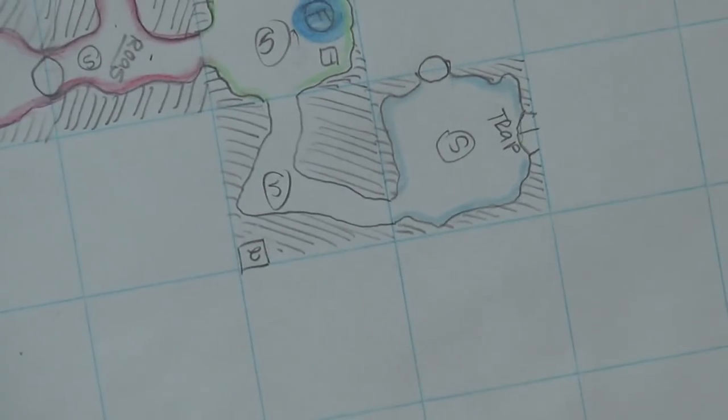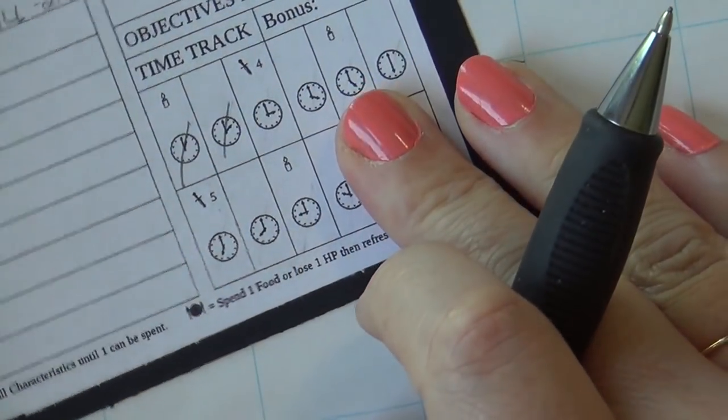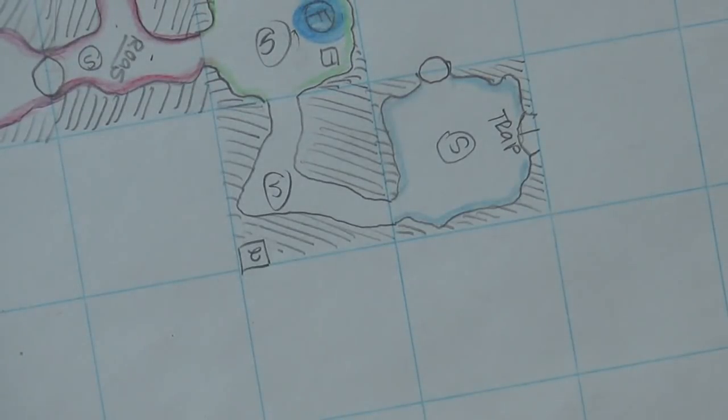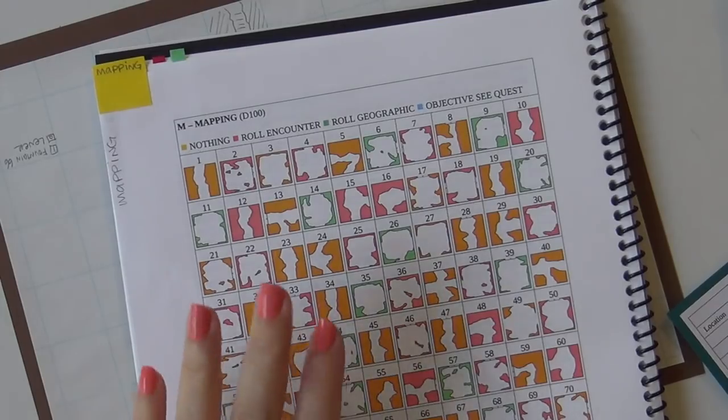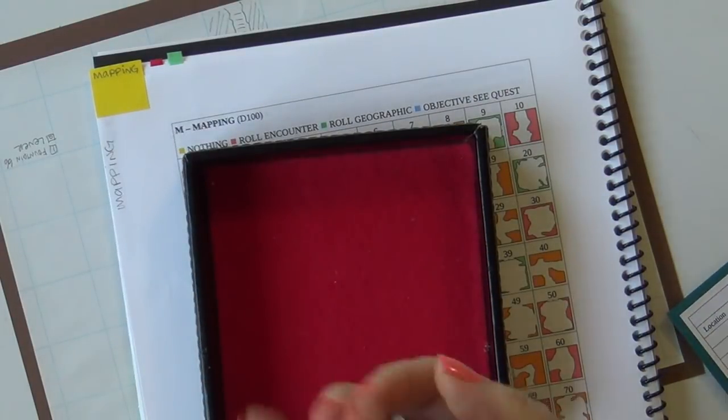Let's rotate our map. We need to, of course, pay for this movement. We're going to shade that off. And let's see what we find here. Remember, we're looking for that one last part. We're so close we can taste it.